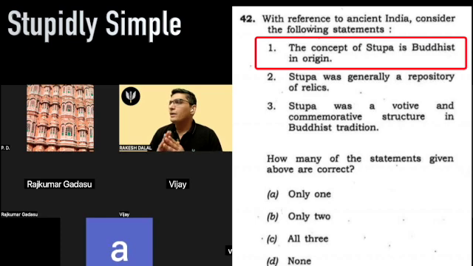Now, this is what we all believe: if anyone says stupa, the first thing that will strike us is Buddha, Buddhism. We will not think twice before saying that this is a true statement, because it matches what we believe, what we have generally heard, what we take for granted. But we have not read it, although it is there in the books. I've given the screenshot of the NCERT part where it mentions that in the research channel. But still, if somebody has not read NCERT with this much concentration and focus, this is a biased statement. This will bias our mind.